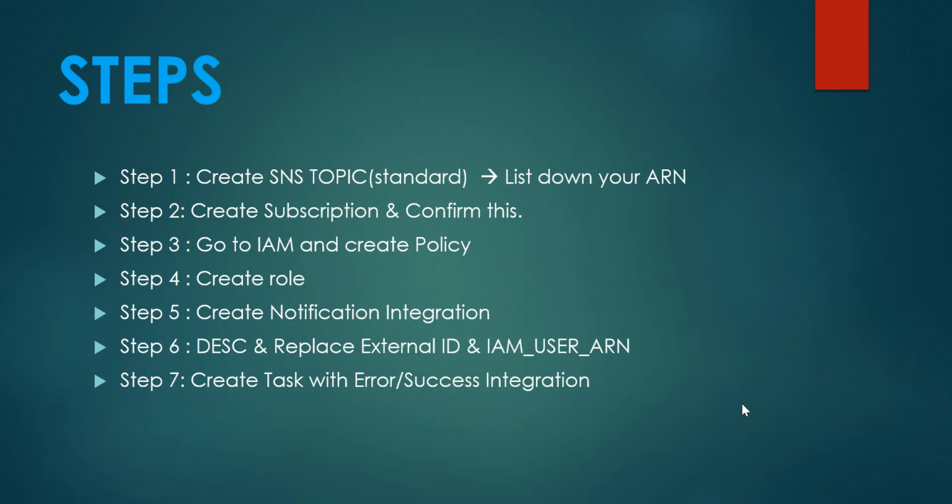Then we're going to create the topic. In the topic, you can list the required or desired email where you want to send the alerts. Then you list down that ARN, because it will be required when we create a manual policy. After that, there are some steps which we have already seen in the Snowpipe error notification. So let's do everything in the practicals, and by the end of this video I'm sure you will understand, and if you follow this video till the end, you yourself will be implementing this automation in your current project.